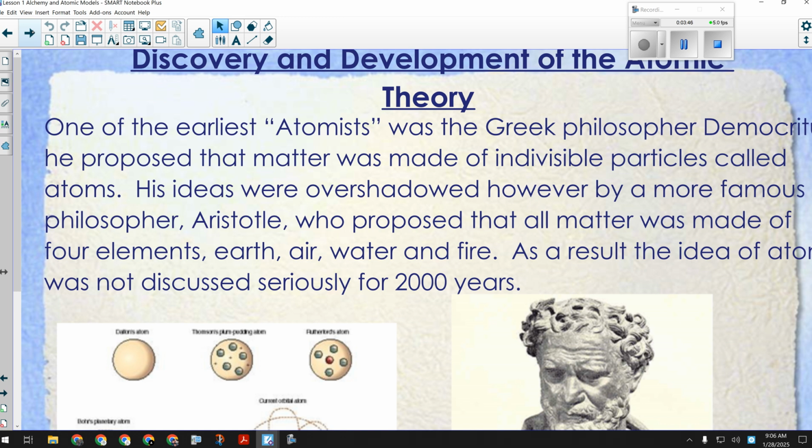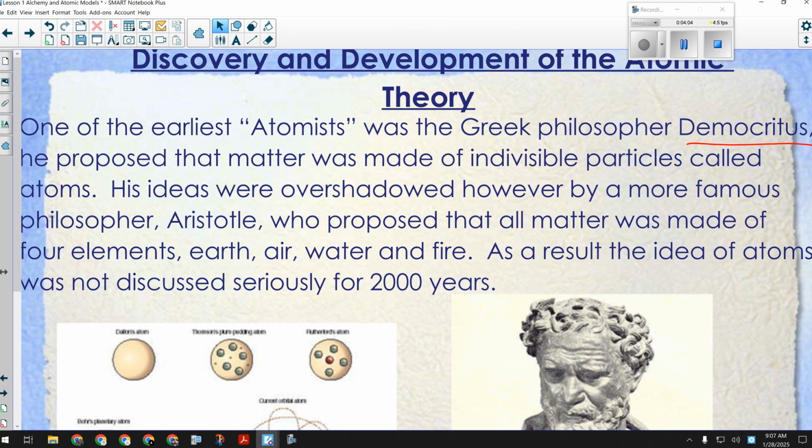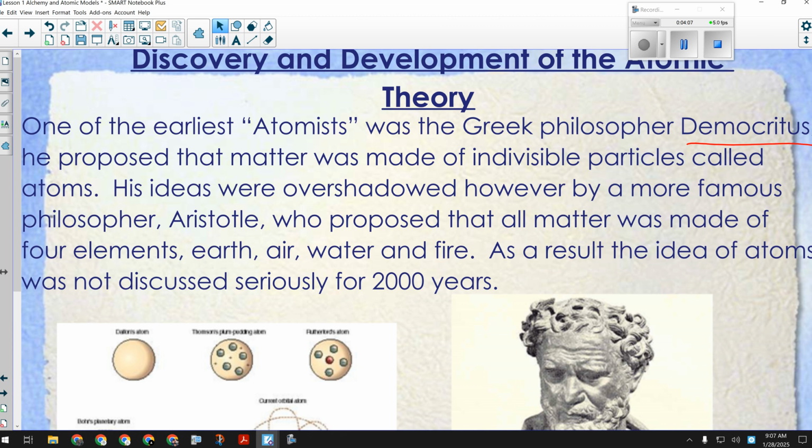Now, at that same time, a guy named Democritus, okay, came up with this idea that matter was actually made of tiny particles. So Democritus was a thinker, okay, which was like the best job that you could have in ancient Greece. Okay, being a thinker meant you just got to sit in the square or the Parthenon, and people would fan you with big palm branches and feed you grapes, and all you had to do was come up with cool ideas, right? Well, one of the days Democritus is sitting there, he decides, you know what, I think all matter is made of these tiny particles that you can't see.